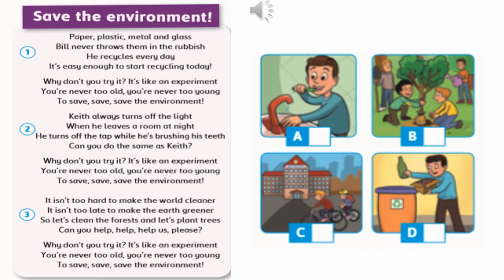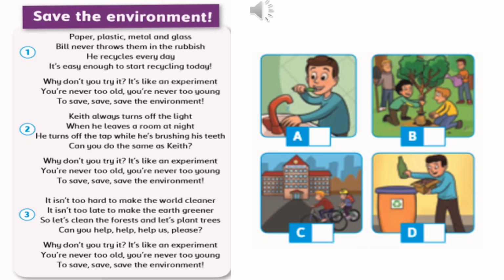Save the environment. Paper, plastic, metal and glass. Bill never throws them in the rubbish. He recycles every day. It's easy enough to start recycling today. Why don't you try it?